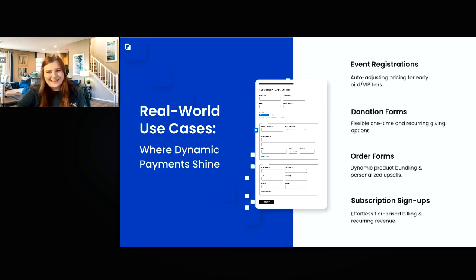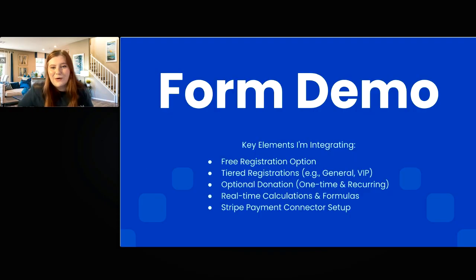With these use cases in mind, and as we go through the demos, I want you to start thinking about your organization and what you can do with dynamic payment forms. Okay, so let's get into the demo. For today's demo, I'm going to go through building an adaptive event registration form with an optional donation. This form will seamlessly handle different registration tiers and even give attendees the option to contribute a little extra, all calculating in real time. This isn't just about collecting information, it's creating a smart, intuitive payment experience. So give me just a second to share my screen.